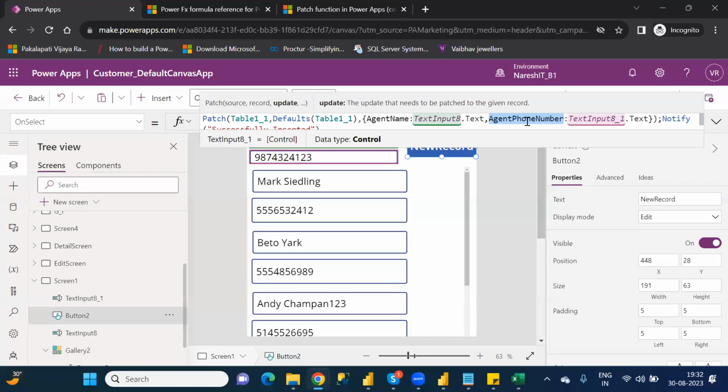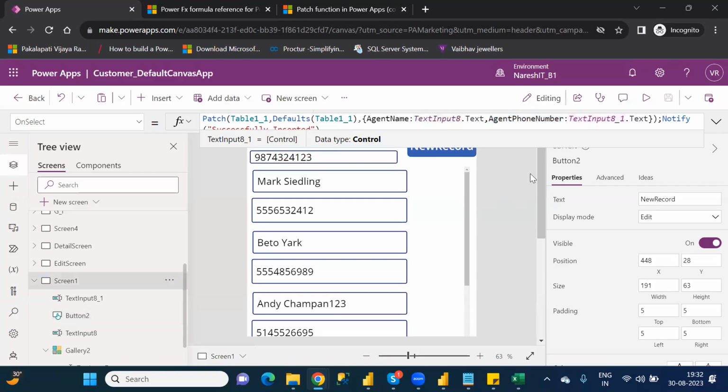Like this. Because these are dynamic, whatever you enter in the text box, automatically those related records only are inserted. Understand clearly or not? Is it clear or not? Next, one more important point here.